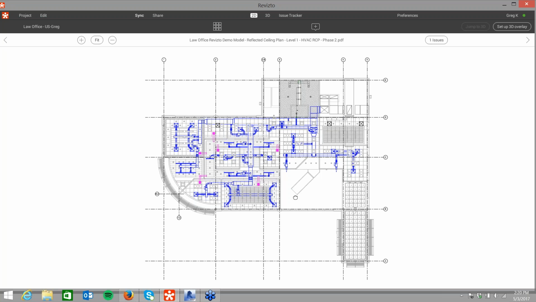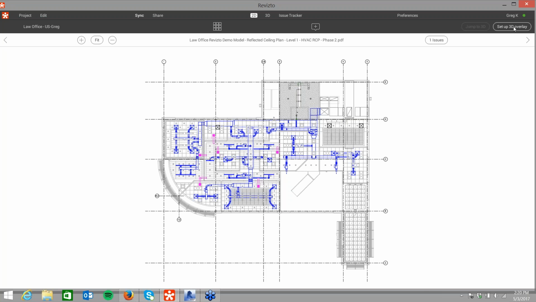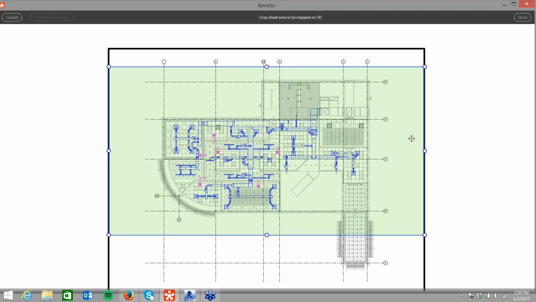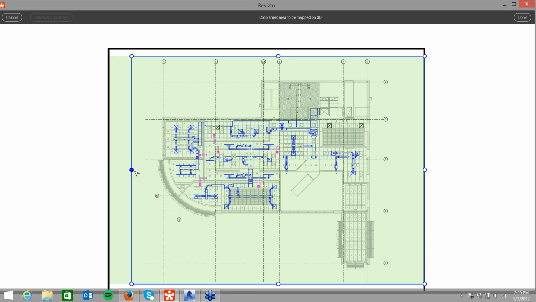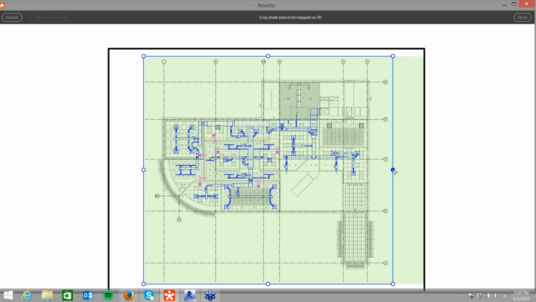So the first step that we would do with these PDFs is click, as you can imagine, set up PDF overlay. Now the first step is to crop the sheet to what we want to have overlaid. And that's simply done by dragging these circles and cropping that picture in, so to speak.